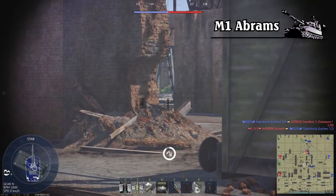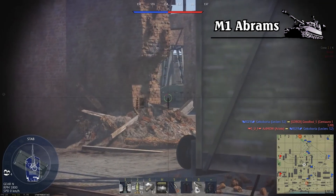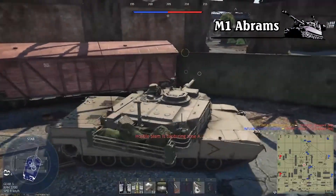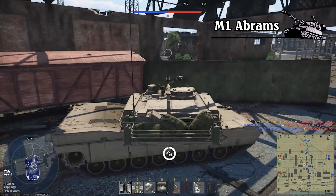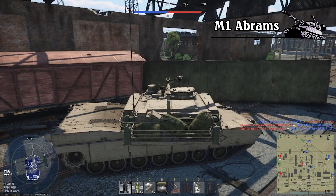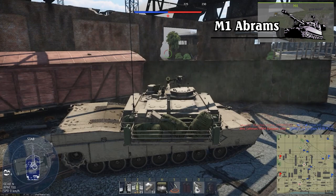In terms of weapons at that time, there were three types of guns researched: the 105mm M68 cannon, which had the advantages of high mobility, ease of use, and relatively cheap ammunition; the 110mm British Rifled Cannon, which had more power than the 105mm but was bulky and difficult to transport; and the 120mm German smoothbore cannon, which had the most power of the three but came with high cost and complex operation.